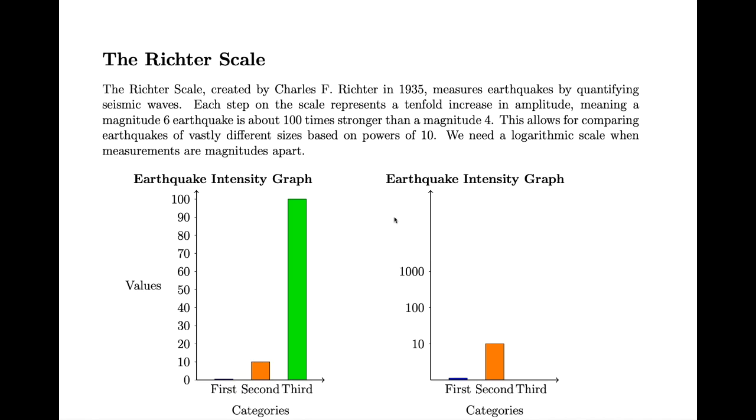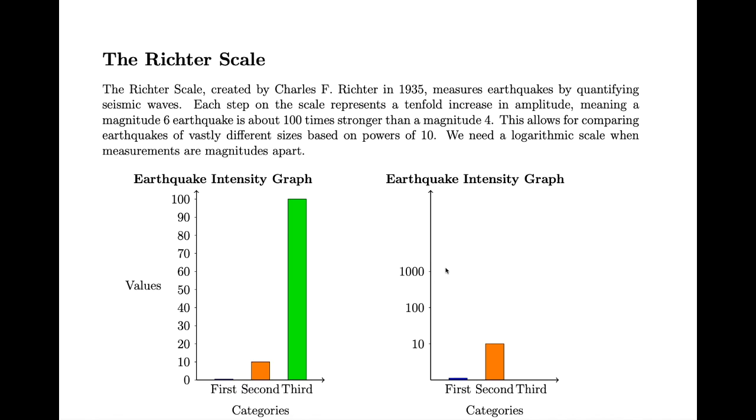So let's journey through the problem that he faced before 1935. Let's take a look at this earthquake intensity graph. You have a minor earthquake that you can hardly feel. This first one, you have a second one that is about 10 on the scale, a third one that's 100, and there's a fourth one that we can't even fit on the page. It is 100,000, so just going up by 10 is not going to work. Okay, well, what can we do here? How can we make the scale more manageable for large differences?